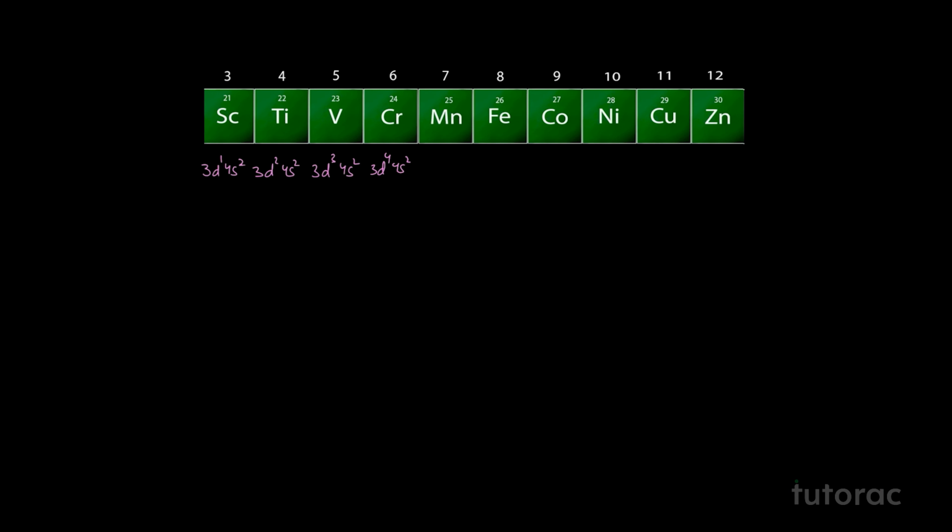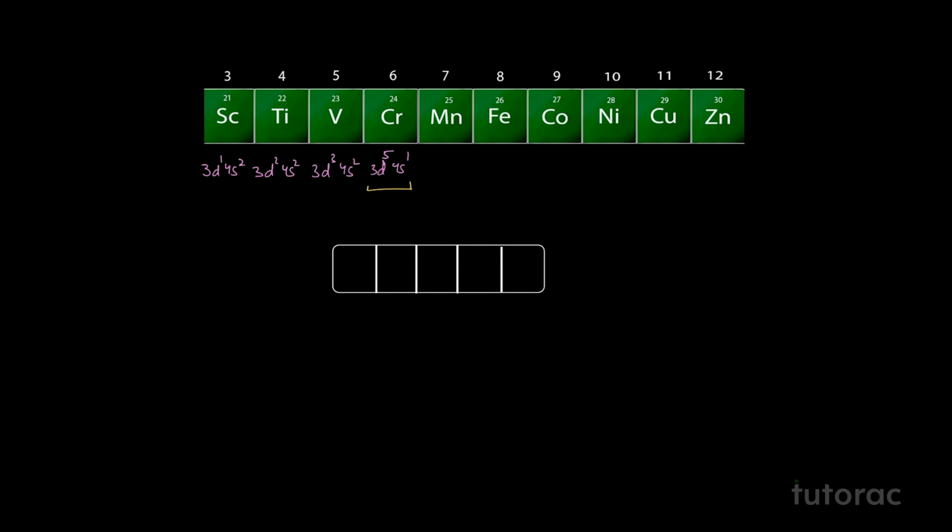Why? Because this is chromium, and if I write it like this, 3d5, 4s1, it will be correct. Since we are aware, let's say you have this d, right? We have 5 subshells. Let's say you are 5 friends and 4 of you get a chocolate and 1 of you doesn't get it. That way, there is a possibility of having a fight. Now, if the 5th one also gets 1 chocolate, you would all be very happy, right? So that is what happens with this chromium.